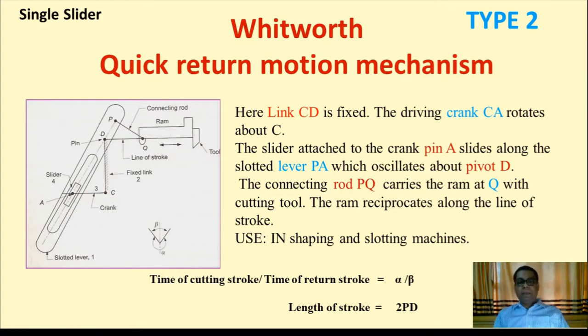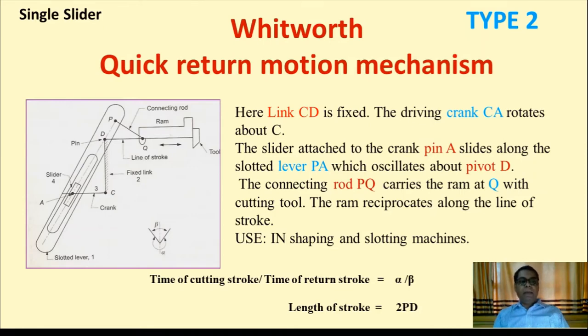The connecting rod PQ carries the ram at point Q with the cutting tool. The ram reciprocates along the line of the stroke, and the application is in shaping and slotting machines, obviously. And over here, time of the cutting stroke divided by time of the return stroke is equal to alpha by beta, and length of the stroke equals 2 into PD.